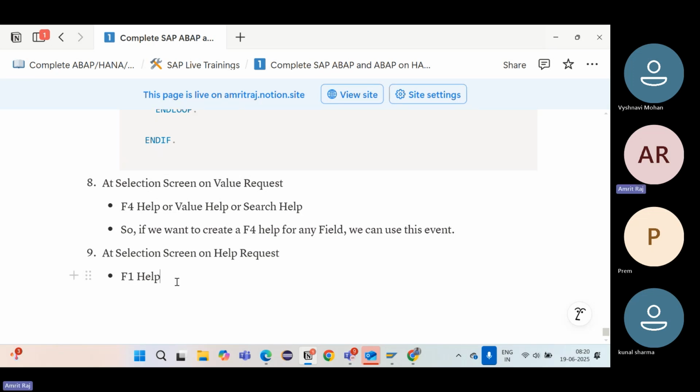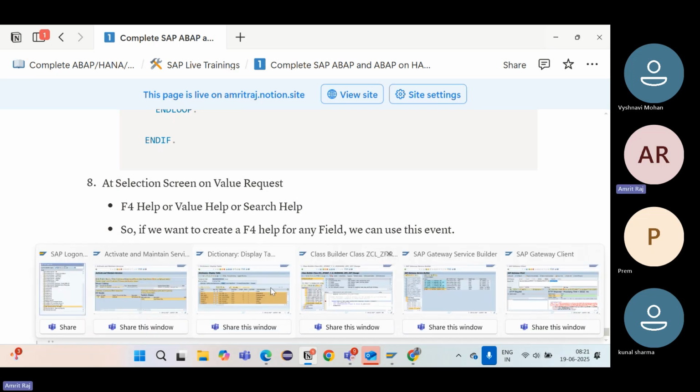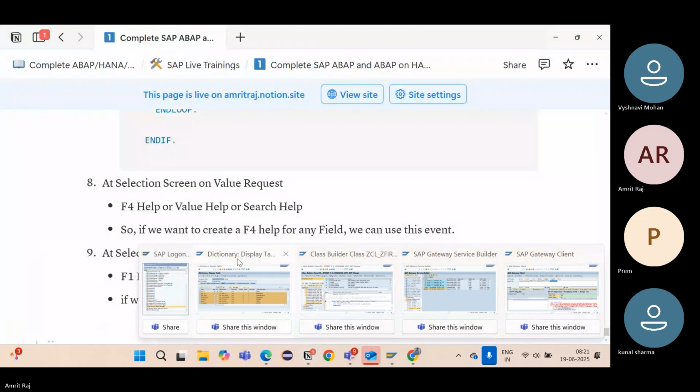And the same thing here: if we want to create an F1 help for any field, we can use this event here for the same purpose. Got that? So let me just show you.